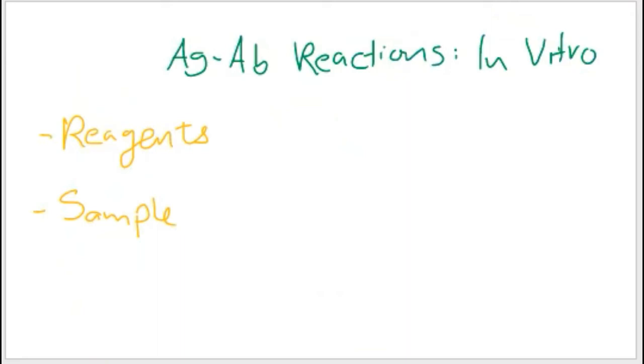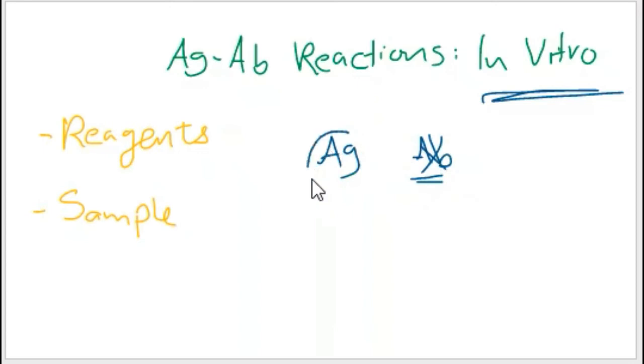So let's move now and talk about reaction in vitro. Usually in vitro, we try to detect the presence of the antigen. So we are looking for the antigens. We are not looking for antibody in this step. In Rh phenotyping, we usually focus on the antigen, unlike ABO typing. If you remember, in the previous video we talked about ABO typing, where we have to do direct test and indirect test, but here we just focus on looking for the antigens.